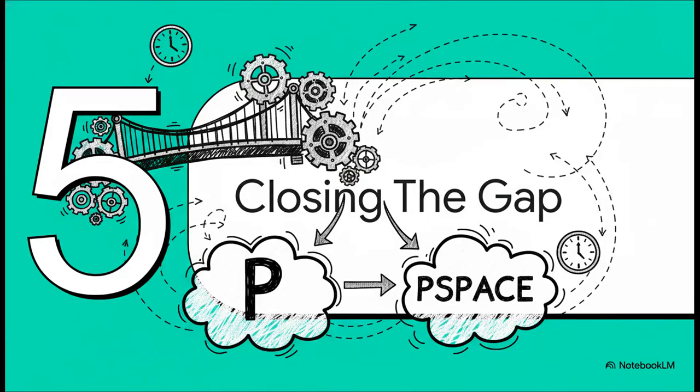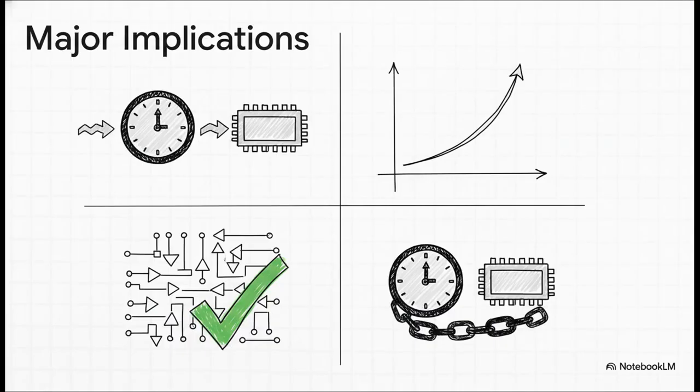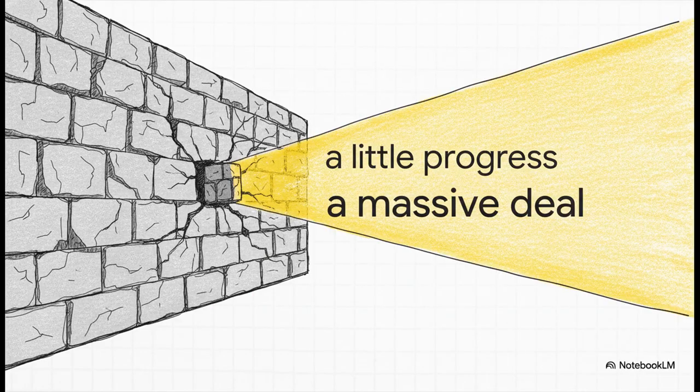So what does this all actually mean for that huge question we started with? How does this new, incredibly efficient simulation help us understand the gap between fast problems and low memory problems? Well, it has some major implications. For the first time, it actually proves that some problems that use very little memory must take a long time to solve. We're talking if a problem size is n, the time it takes will be close to n squared. It also gives us more efficient tools for really complex tasks, like verifying the design of a computer chip. But really what it does is forge a much stronger, clearer link between the time a computer spends and the memory it needs.